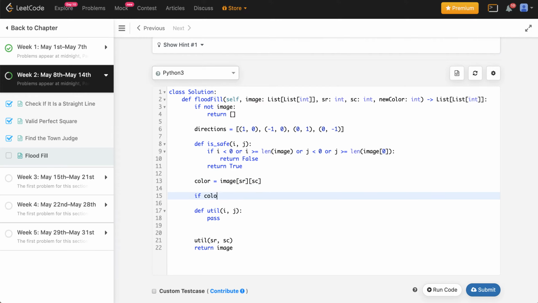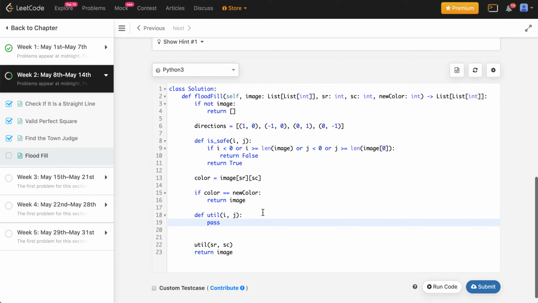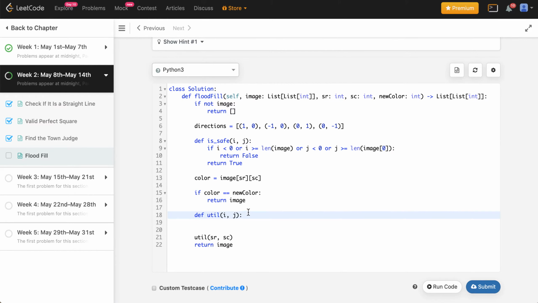We do need to put a condition in which is just going to say, hey, if color is equal to new color, well, in that case, we don't really need to do anything. We can just return the image. That's just in case, like if I already have black and I'm returning black, then I don't really need to go through a DFS approach. So that's one of the other base conditions that we need to take care of. But that sets us up well in implementing the solution.